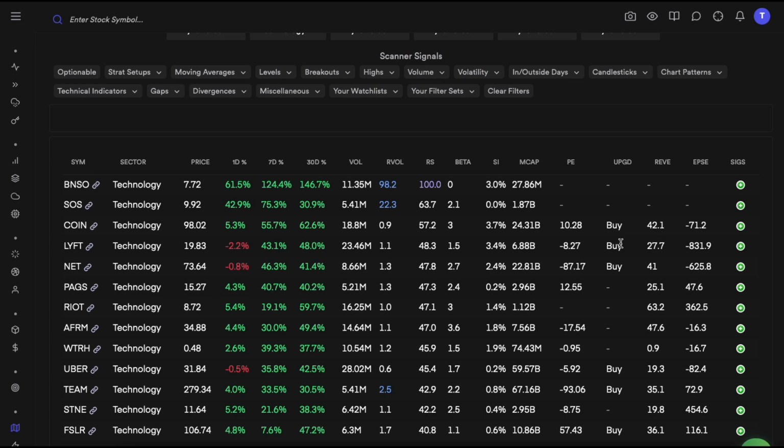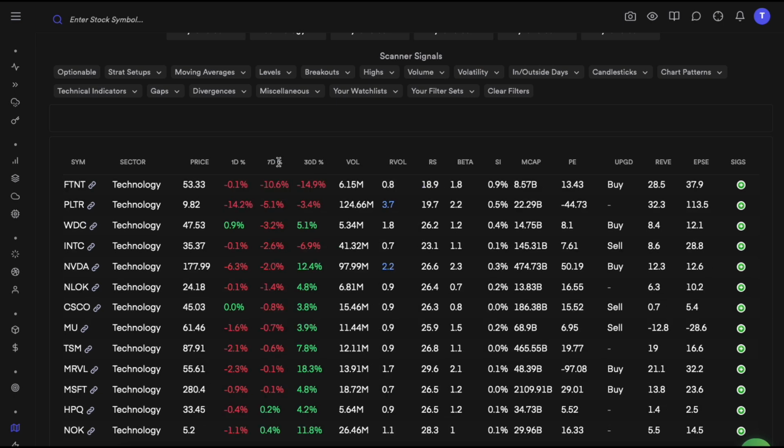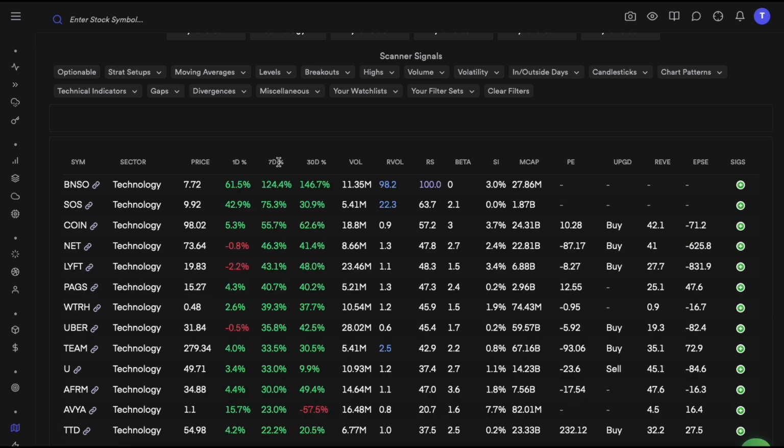So the technology sector is leading, but there are companies within that sector that are leading as well. It's not Apple, it's not Microsoft, it's companies like Coinbase, it's companies like Lyft, it's companies like Cloudflare that have been leading over the last 1 month. If you're just looking at a shorter term change, then you can also sort based on the 7-day column, which would again give you very similar results but slightly different tickers.